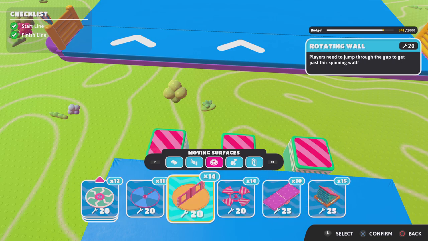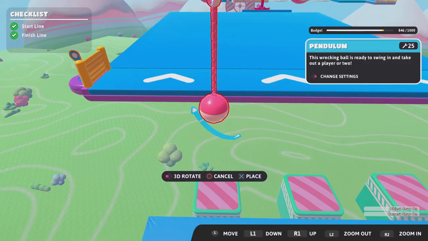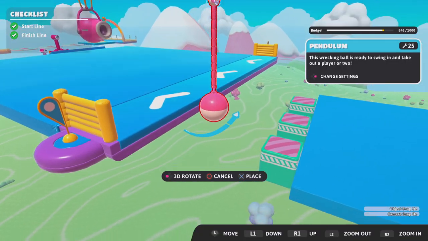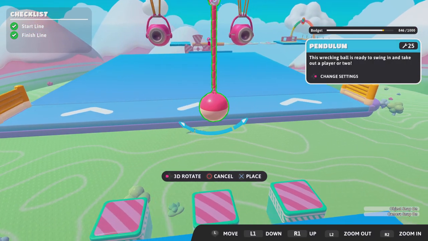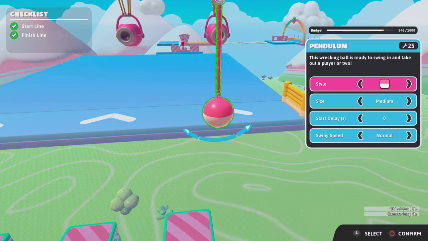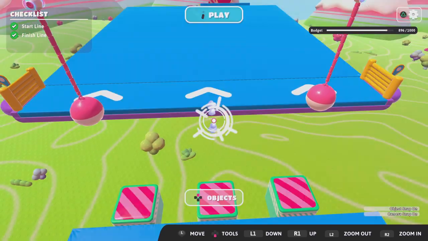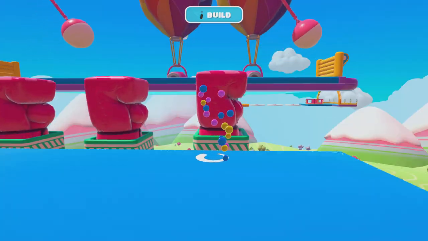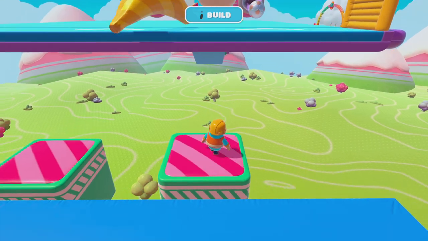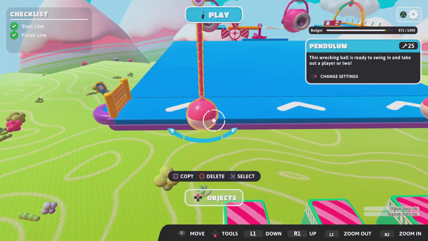And then what we will do here is we can just have this fella just being annoying. Now we might just have two of these fellas just being annoying. We can change the style. Now we'll do another one. And more than likely, if you go middle, it's gonna be fine. What happens if we go here? Can we get hit by it? We can.